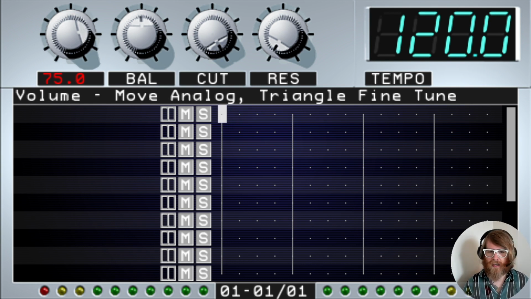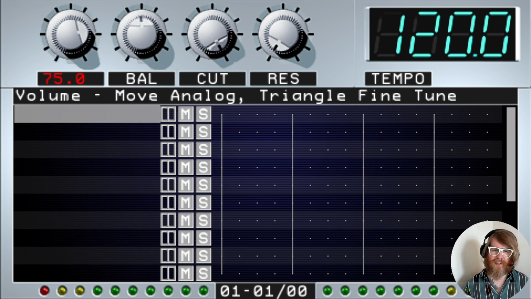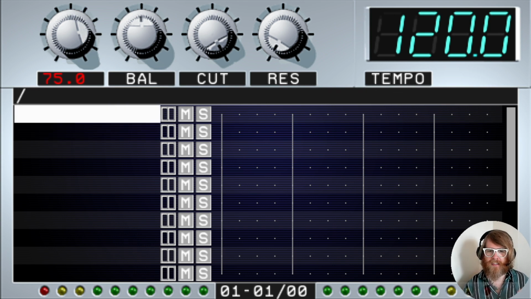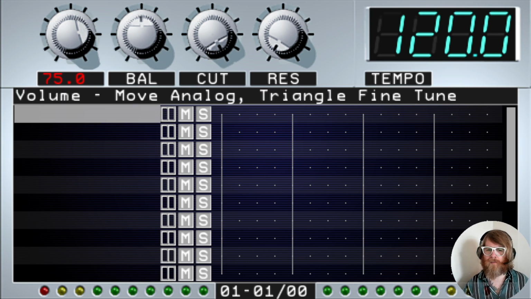Now for each track we can load in different samples, and there's a selection of basic samples or sounds included when you download the software, but you can also load your own samples in there just by dropping them into folders, which is pretty cool. One thing to note is that it doesn't like samples above 24-bit, and I did a bit of testing, but really it seems like you're best if you stick to samples that are 16-bit 44.1.